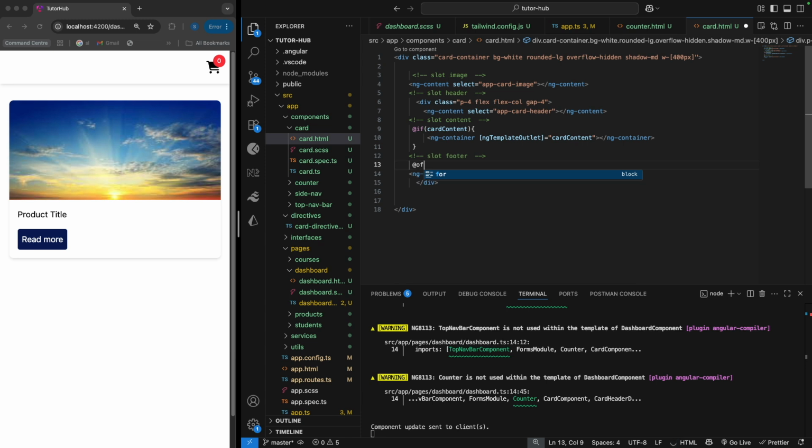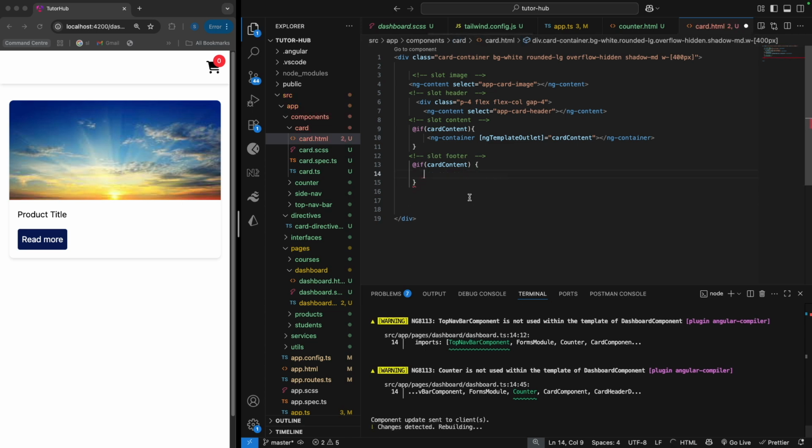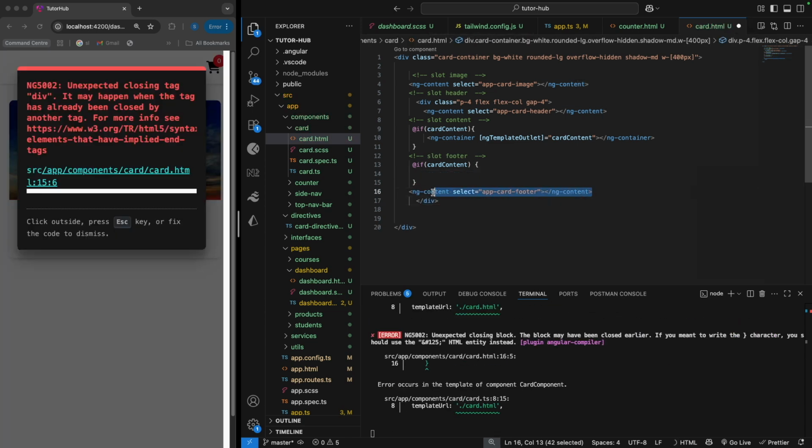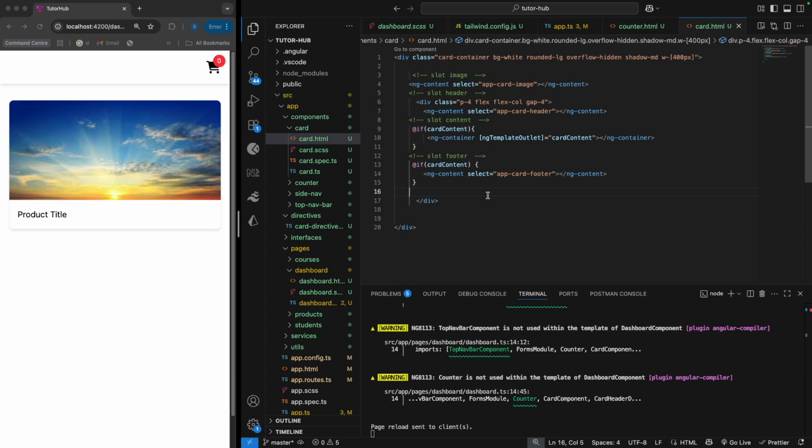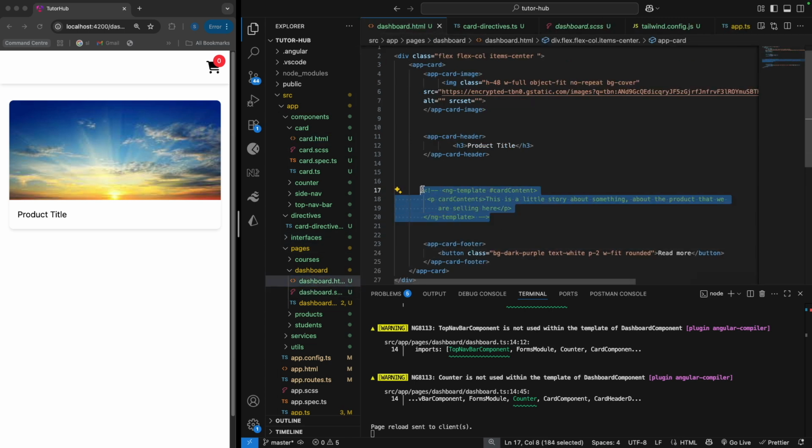So what I would need to do is have an if statement in here that basically says: if I don't have this card content, then I don't want to show my footer section. So if my content doesn't exist, then I don't want to show my footer. That's how you can do some sort of control from here. And then if I return my card content, this will now render my stuff, right? Okay, so now that is done.